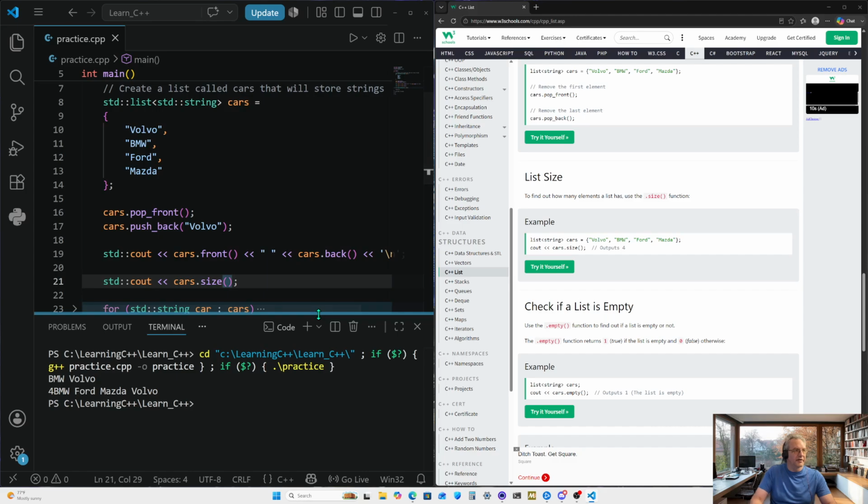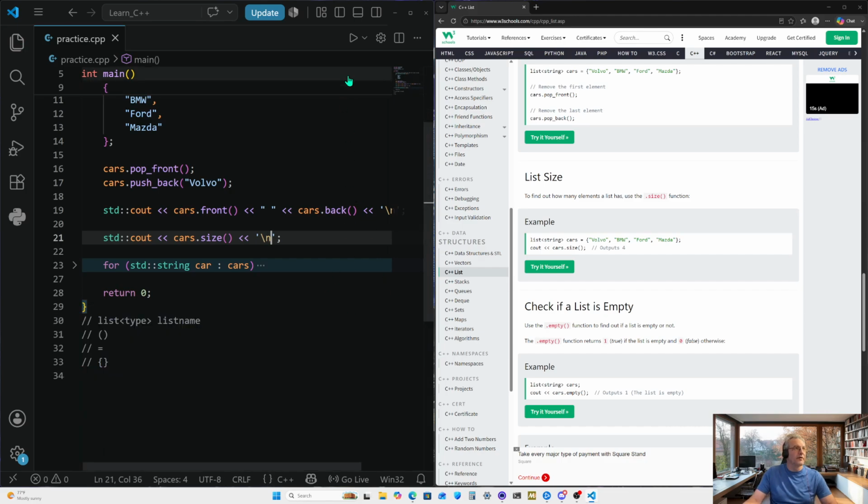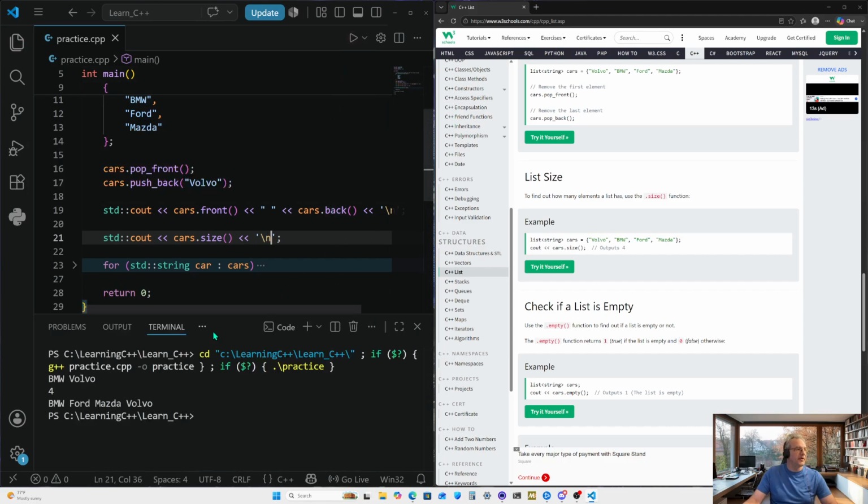Actually, I need a new line in there, don't I? Clear that out. There we go. First car, back car. There's 4 cars in our total. That's the list of them right there.